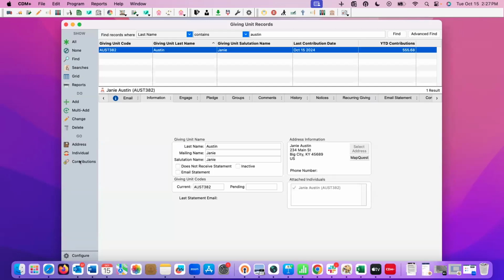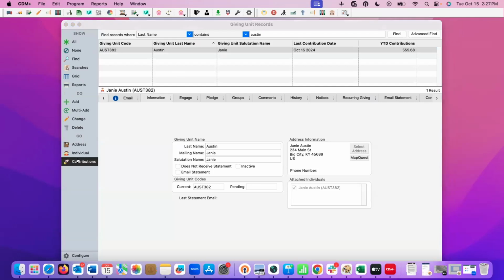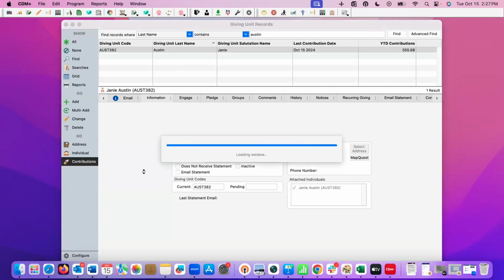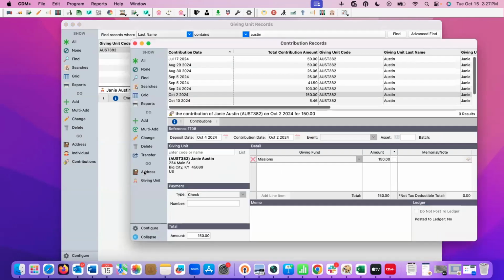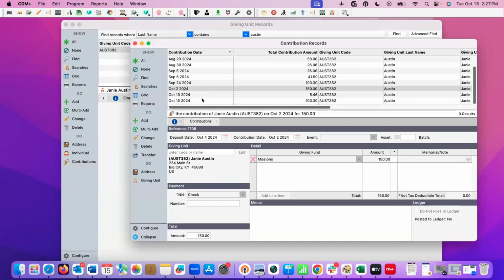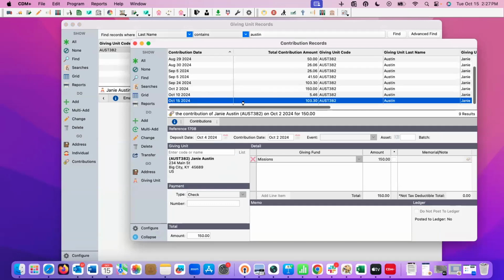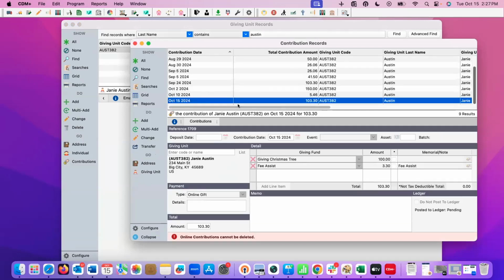And if I click on Contributions, that jump button from the left side menu here, it's going to open up the history of her contributions. And I can see that contribution already listed here underneath her record. And I can see all those details here below. And I also have a little message here that lets me know, hey, this contribution is an online contribution, so we can't delete this.